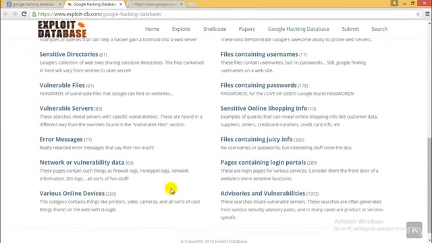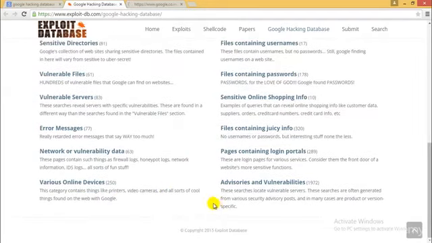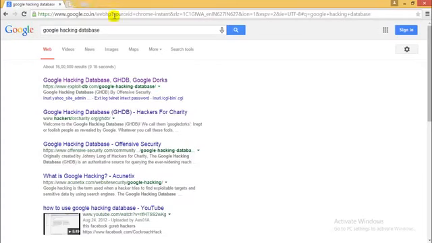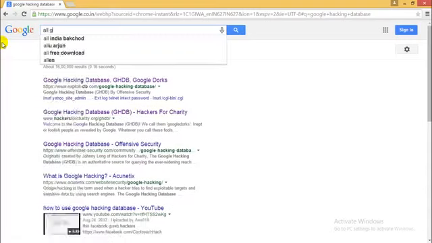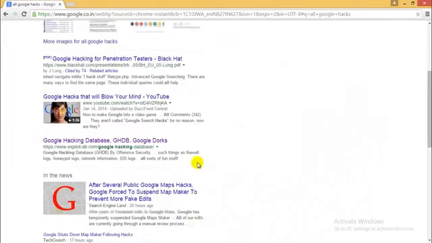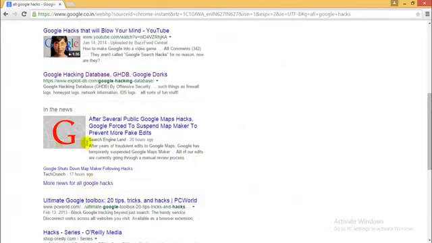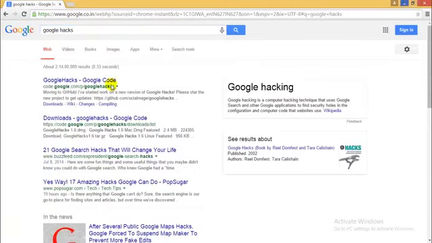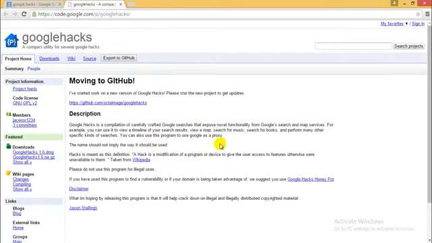I'll just type Google hacks. Okay, I believe that it has been moved to GitHub, but here you can find all types of queries that you need. And yep, this is over here.